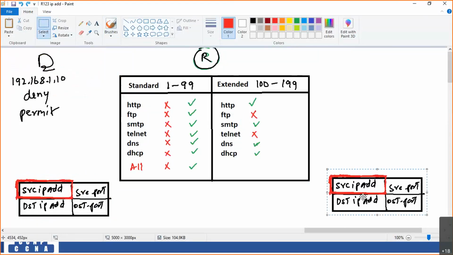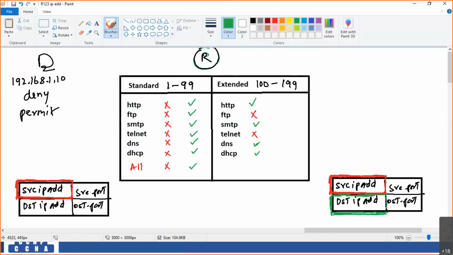If it is extended ACL, it will examine the traffic: source IP will be checked, destination IP will be checked, and what service you are utilizing. All the fields, all the parameters are included in extended ACL. Every parameter is examined. Where are you coming from? Which device are you reaching?